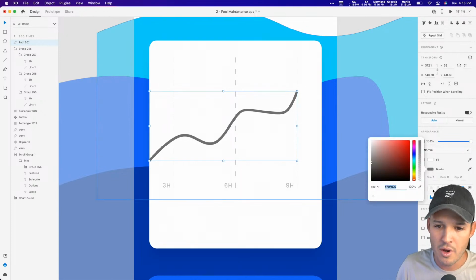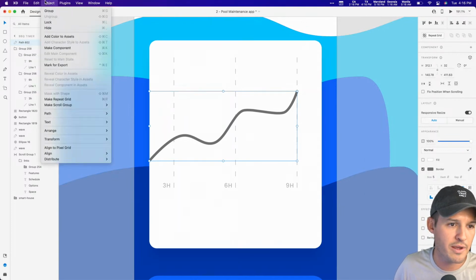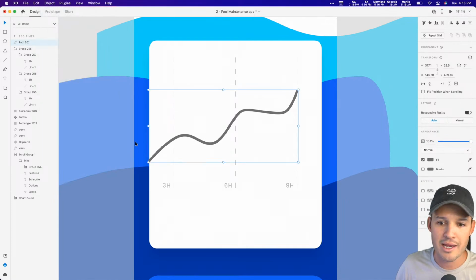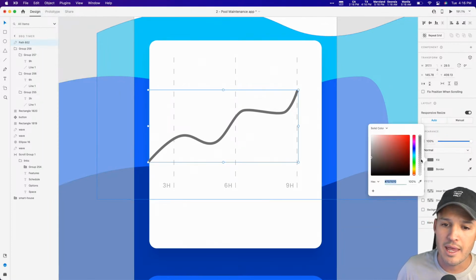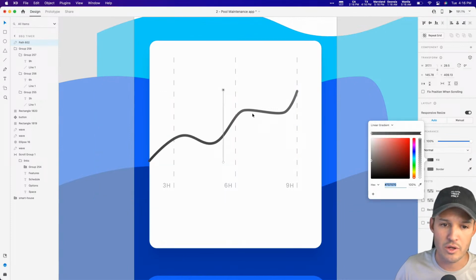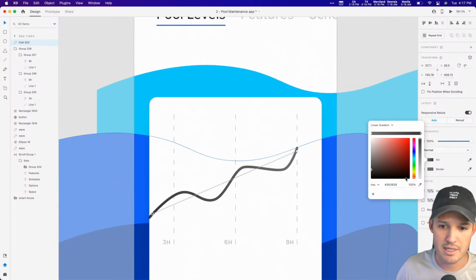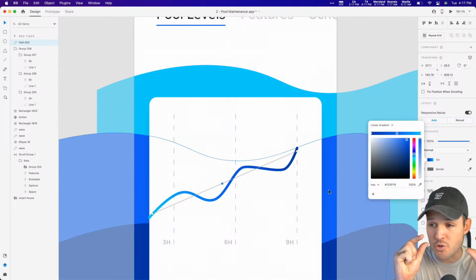Let's open up our color here, and what we're actually going to have to do is go to Object, Path, Outline Stroke. Why? Because we want to put a linear gradient onto this little line of ours, right? Okay, so why don't we, ooh, yes. Why don't we grab maybe the light color on one side, and for our dark color, maybe we'll go more to this bluish, or should we go even more extreme to the dark blue? Oh, I do like that. Let's add a middle stop here. Adding that middle stop just brings that much more variation.